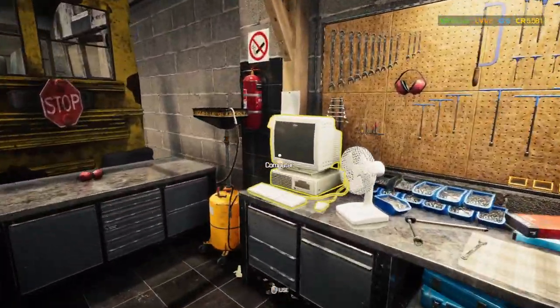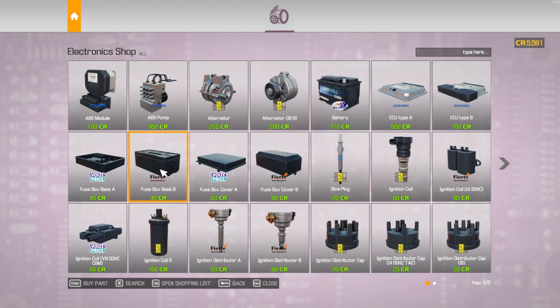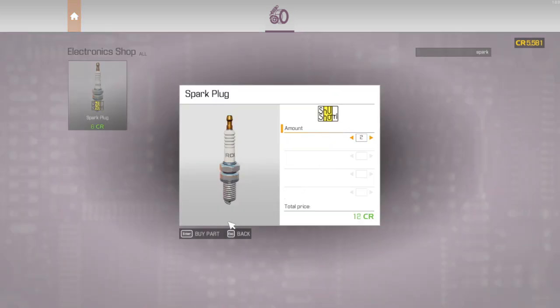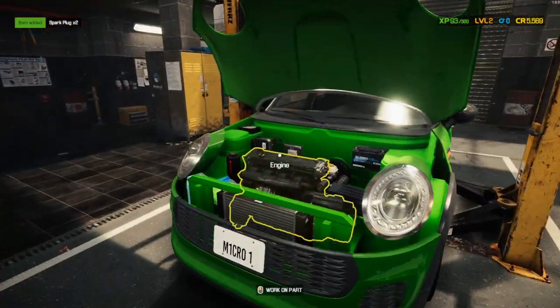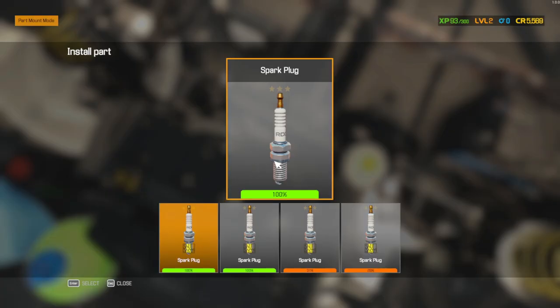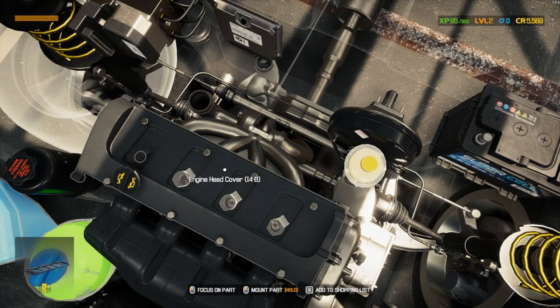Right, let's quickly go and buy some new ones. I think it also falls under electronic components. Okay, let's just say there's spark. Spark plug, we're gonna buy two of them. Getting back over here. In it goes. There goes that one. We're quickly gonna drop all of them in.